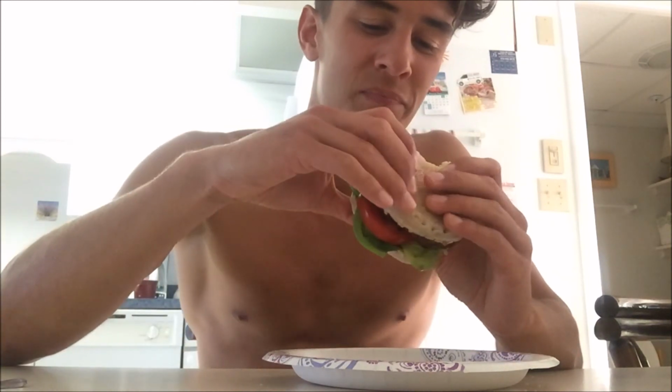And the balsamic vinegar is no longer vinegary. It doesn't have that strong, how do you describe a vinegar taste? It doesn't have that thing that makes your face want to go like, ooh. It's just got a balsamic-y taste, and it's very satisfying. It's got a nice bite to it. It drips like a hamburger, you know. It's very good. I highly suggest it.